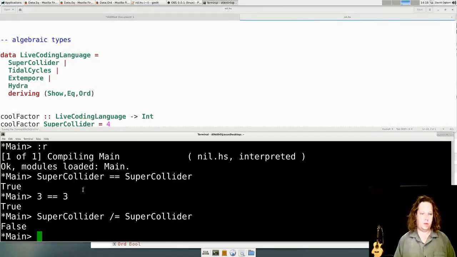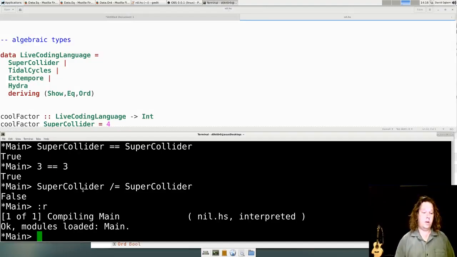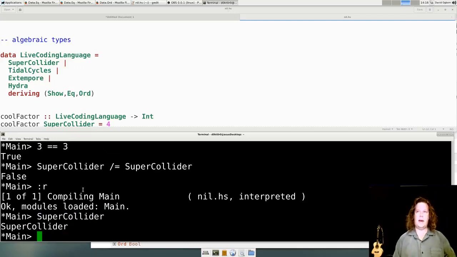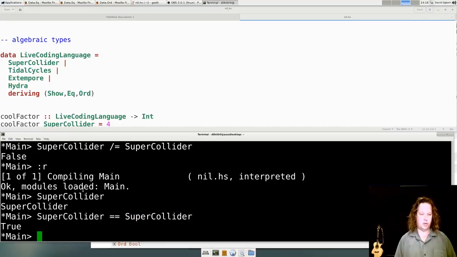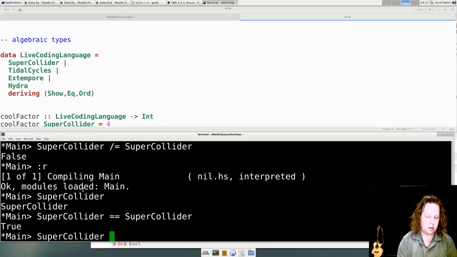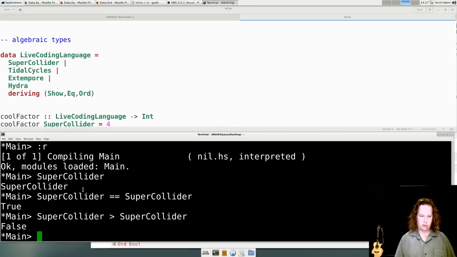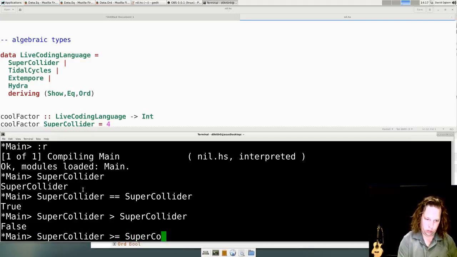So I've saved, I've loaded, and now when I type in SuperCollider, it should show automatically as a piece of text. Cool. When I compare SuperCollider to SuperCollider, I should get true. Yes, those are in fact equal. And if I ask if SuperCollider is greater than SuperCollider, it's not. Is SuperCollider greater than or equal to SuperCollider?